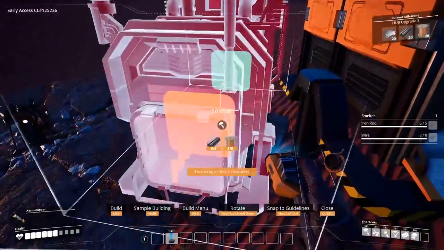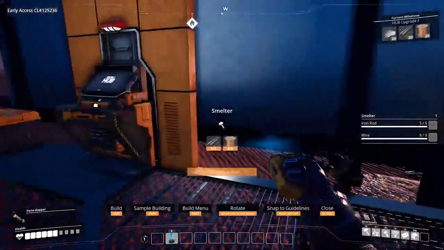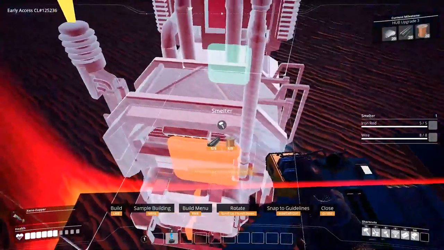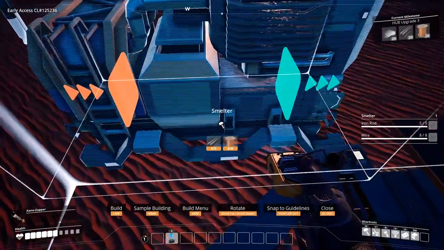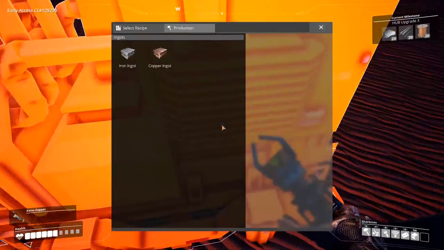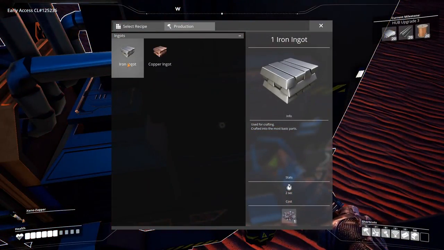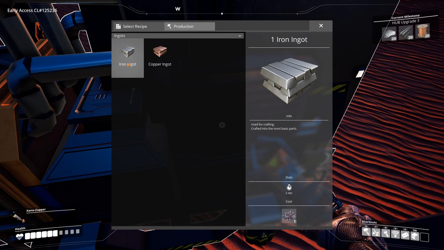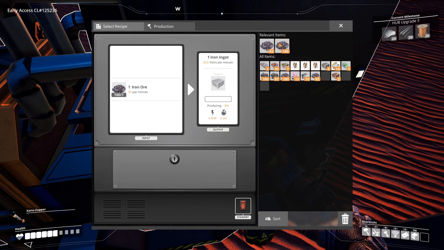And as soon as you can make this smelter, I would place it down right nearby your biomass burner, right here, and then you can choose to either have it smelt iron ore into iron ingots or copper ore into copper ingots. Right now I'm going to do iron because that is the major resource that our hub upgrades are operating around. So you just smack some iron in there.